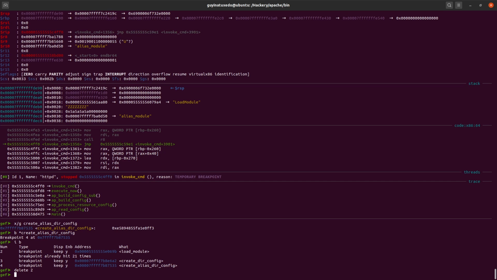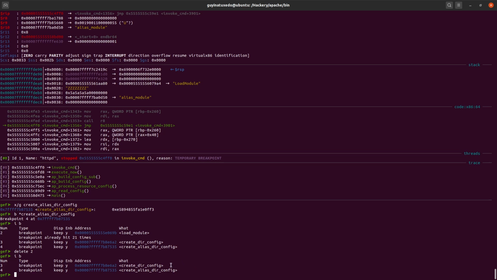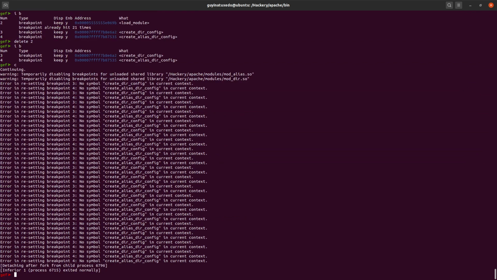And now that we have our breakpoints set, I'm going to go ahead and just see where these two functions for creating directory configs for two separate modules are called from. Okay, that was a bit interesting.